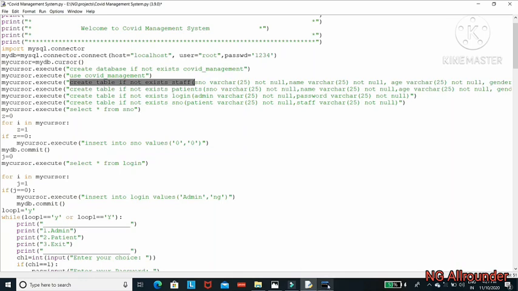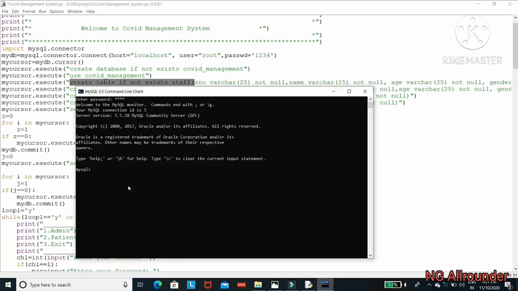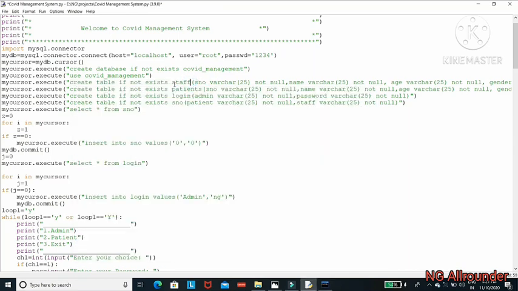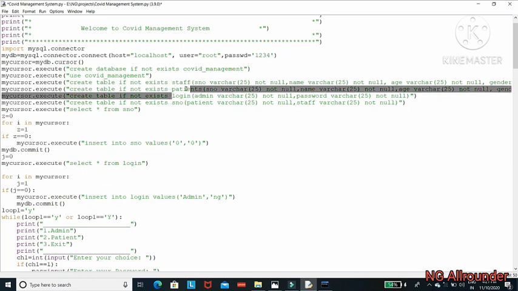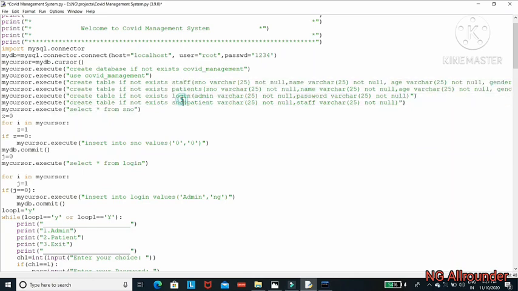You can see here: use COVID management, show tables. We have created four tables: login, patients, serial number and staff. You can easily see here login, patient, serial number and staff.